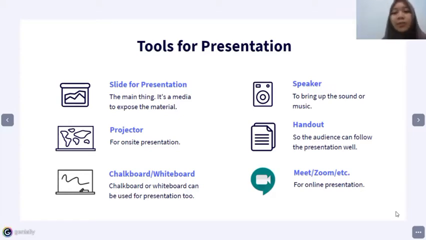And then we need speaker, of course, to bring up the sound or the music or the audio. And then we have to prepare handout. If we are presenting in a big room, we provide handout so they can follow the presentation well. And then this is trending now, Meet or Zoom or etc. It's for online presentation like this.